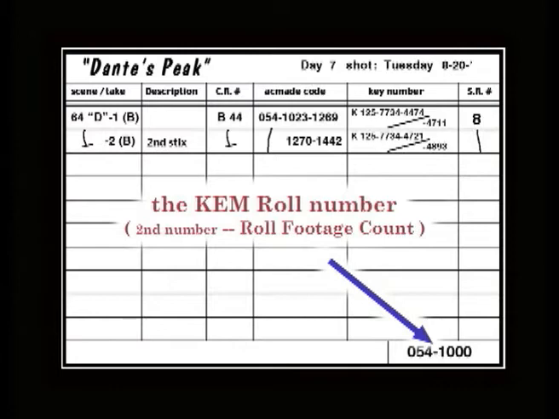A feature 35mm camera most often uses 1,000-foot camera loads. There you go. No daily roll will exceed 1,000 feet. Film boxes in picture editorial, supplied by the laboratory or bought from a supplier, are made to hold 1,000-foot rolls.